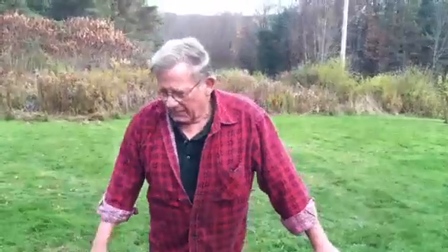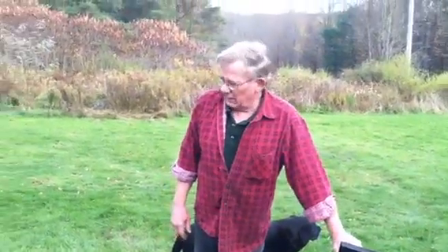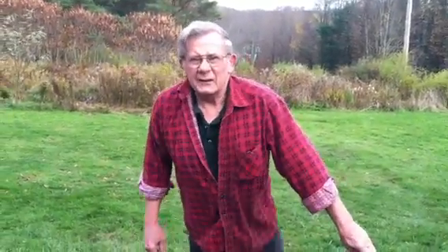When you have a log down, you can cut it up and load it into a cart and make two or three trips to haul a log of this size. Or, with this, what I do is hook onto the log, haul it into my wood pile, cut it and pile it right from there. It eliminates loading a wagon and unloading. It works pretty slick. It saves a lot of work. I'll give you a little demonstration.